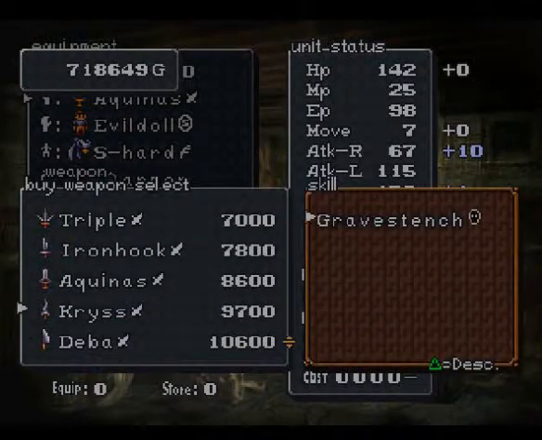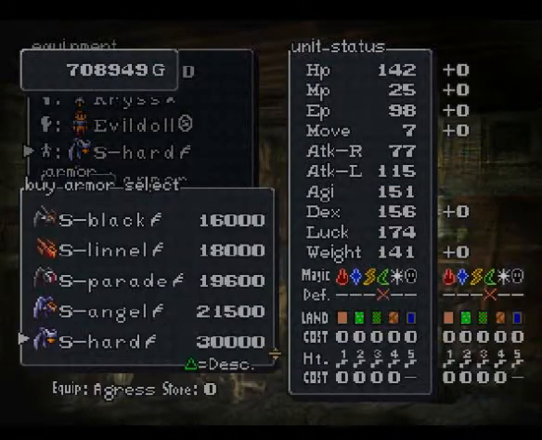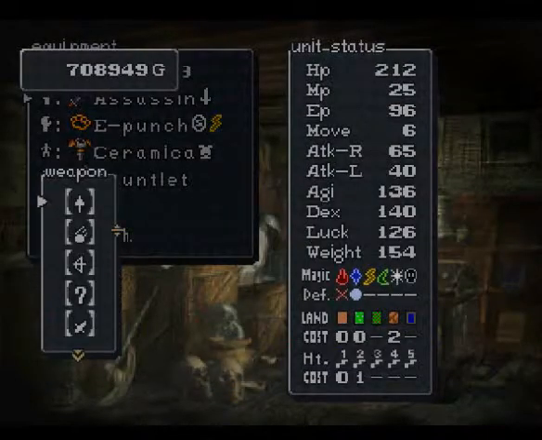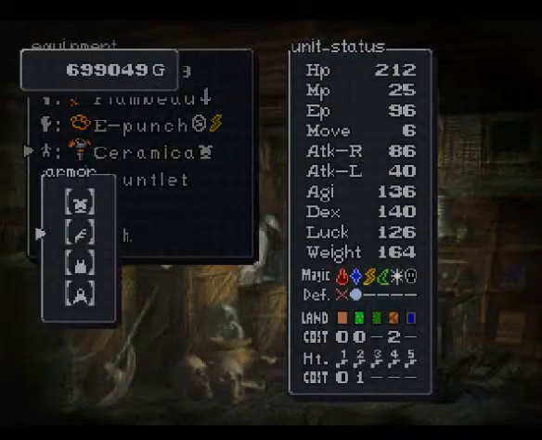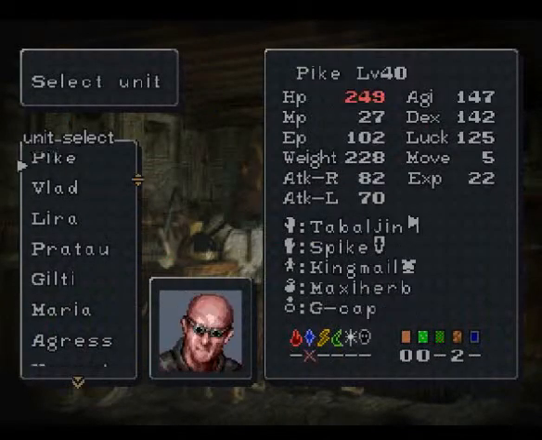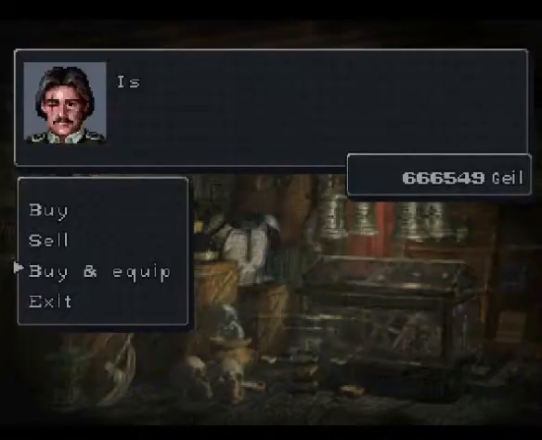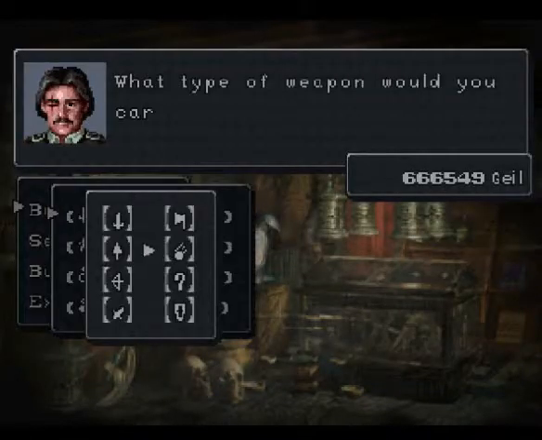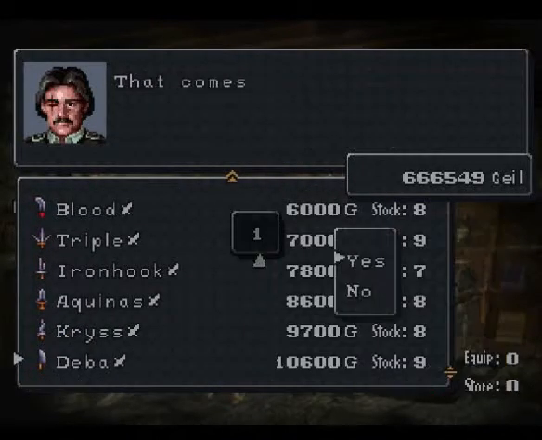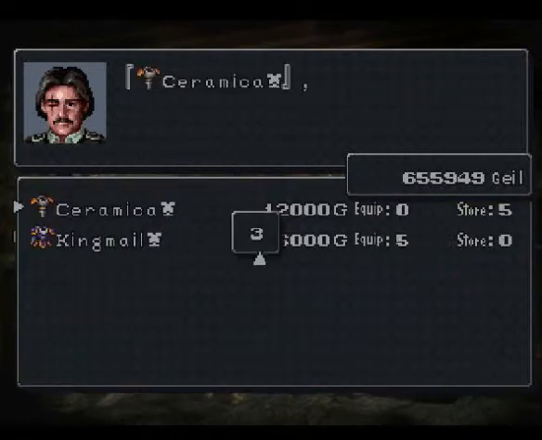Dark Mark. Alright, so I'll buy that. And I'll probably just buy another one regularly. Let everyone's max herbs cover. Yes. And just buy the regular dagger. Alright, buy that. Yes. Go ahead and sell all the armors we don't need.